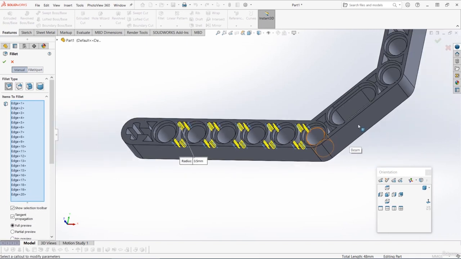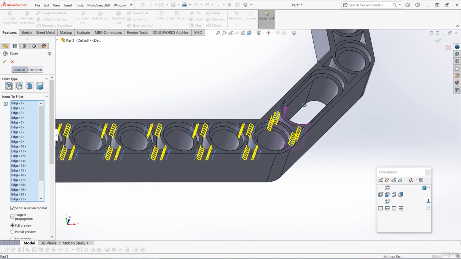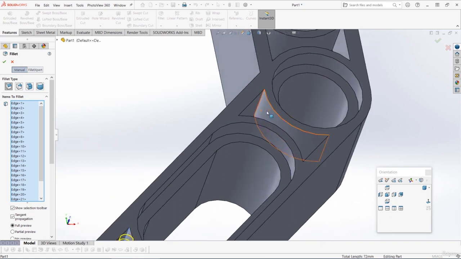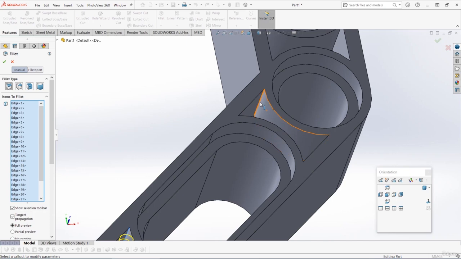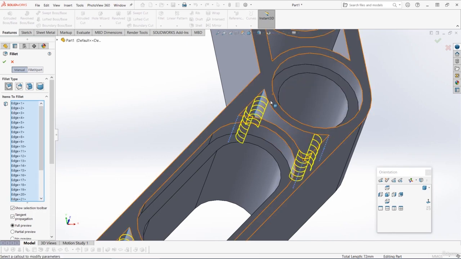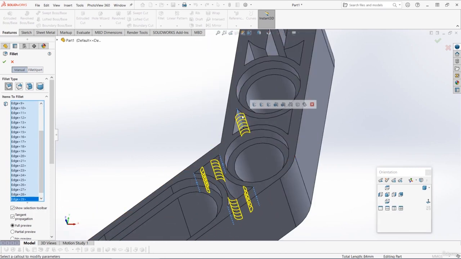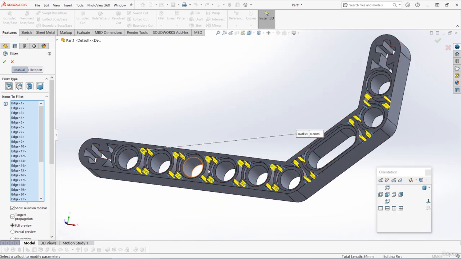So I'm going to do the same thing for all of these cavities that are between the holes. So as we go around, there are other options on the edge selection toolbar. Most of those aren't really relevant to us. Let's just try and stick with that first one. So for each set of cavities, we can choose 4 edges at the same time. So it might take a little bit of time to select these. You might need to spin your model around a little bit as we go around the corner to help you select the correct edges. And if you find that you select the wrong face or the edge, just click on it again to deselect it.